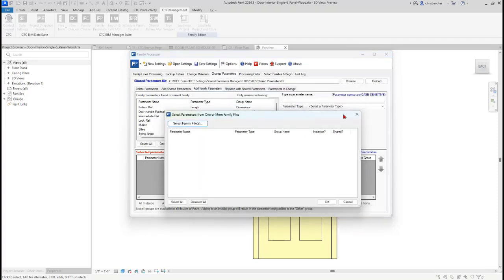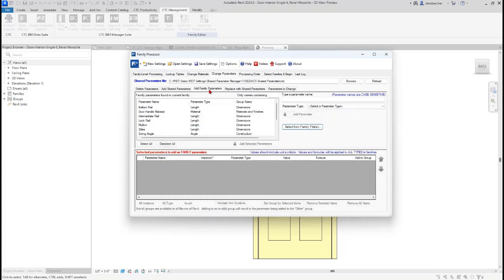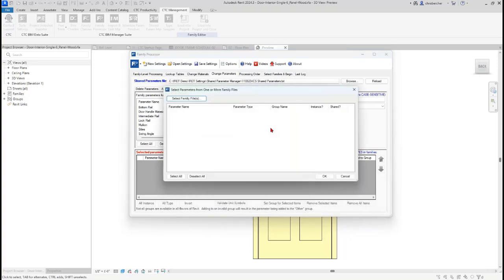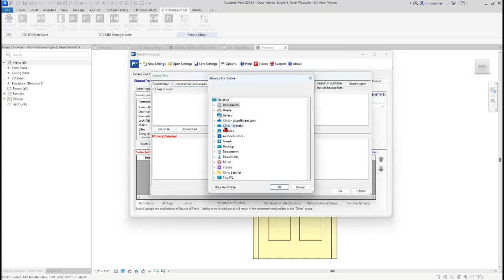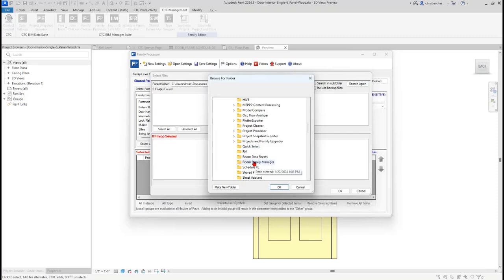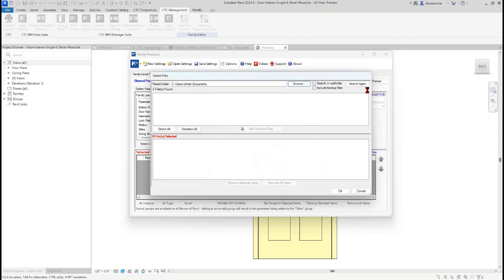So if I jump to, I actually slow down, add family parameters, select from family file, and go find one. So if I browse to my other door folder here that I got, right down here, there they are. I'm in 24 today, and we'll pick my main assemblies folder.